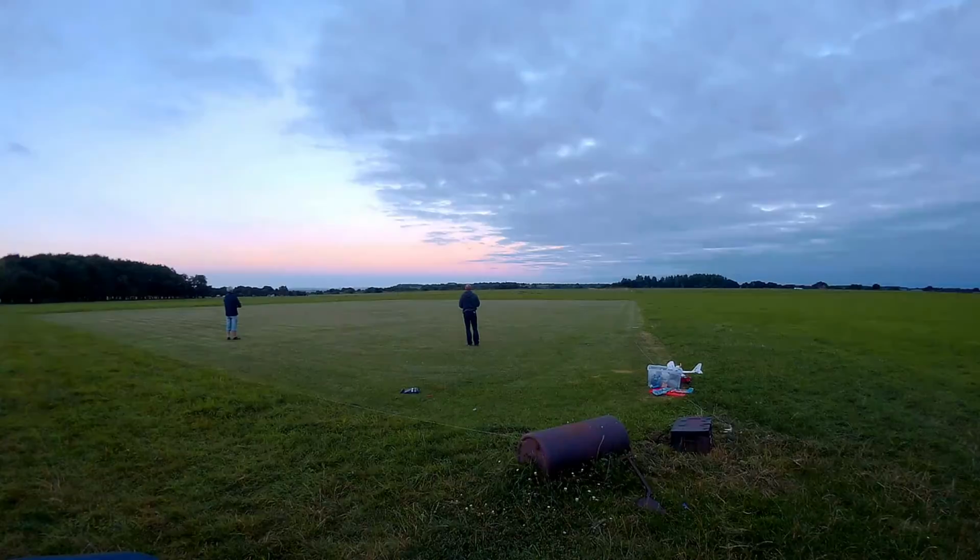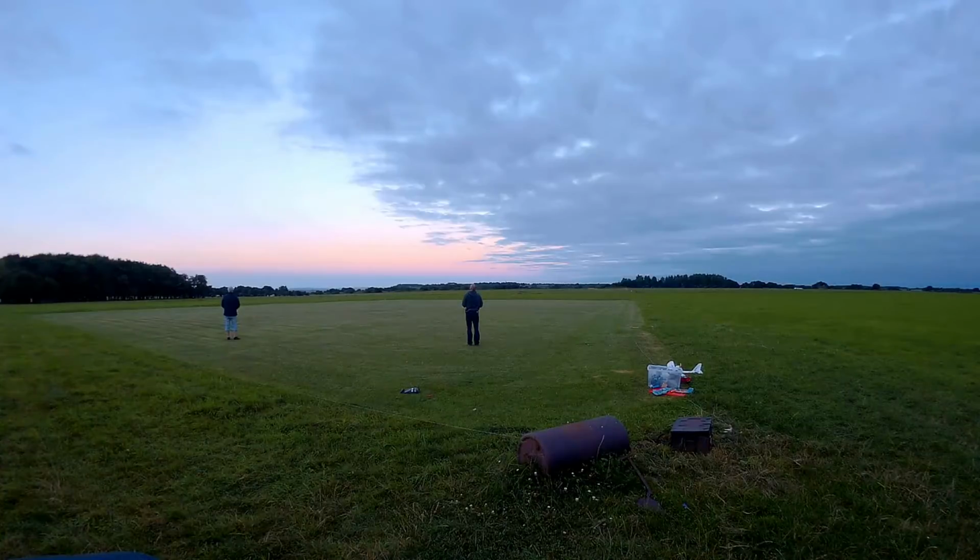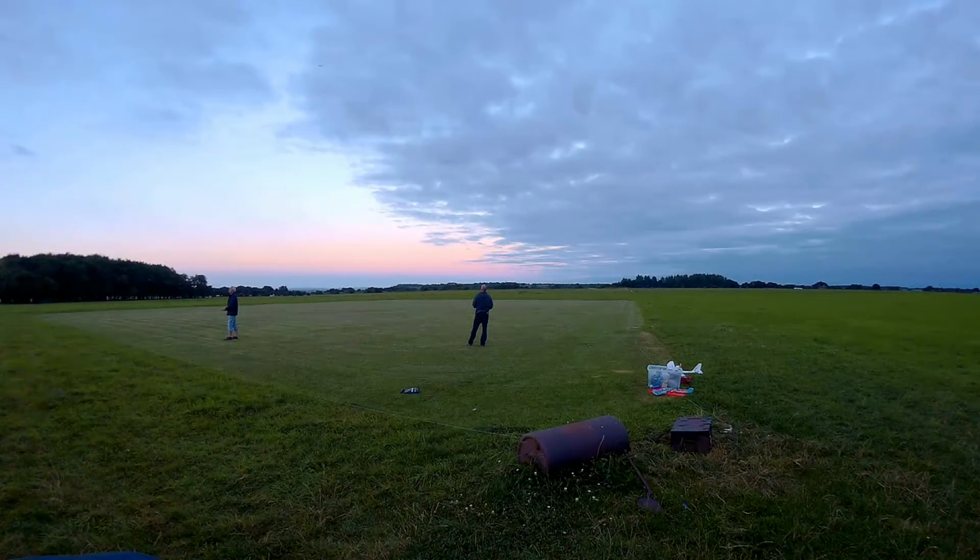The tail will come down and the nose will lift up a little bit, so she's kind of like stalling, if that makes sense. Now I've flown some really, really tail heavy planes before and they are absolutely wild. This AXN was nothing like that. She just had that tendency just to drop the tail down a little bit and then to stall. So I soon resolved that with a little bit of lead down the nose, and I pushed the battery down a little bit further as well, and then she flew absolutely brilliantly.